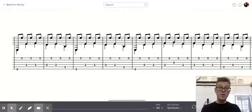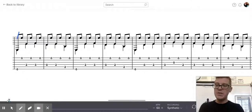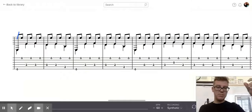Okay, so we've been looking good so far. Now we're going to move on to measures 26 to 32. Same thing at the beginning. Good news, we just got done, let me mark this real quick. We just got done doing the whole bit from bum, bum, bum, bum, bum, bum.